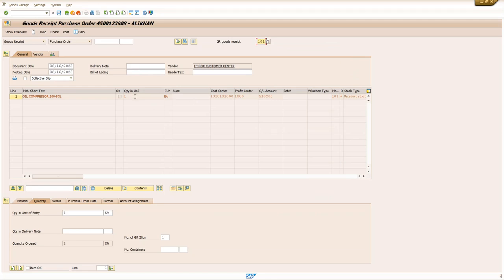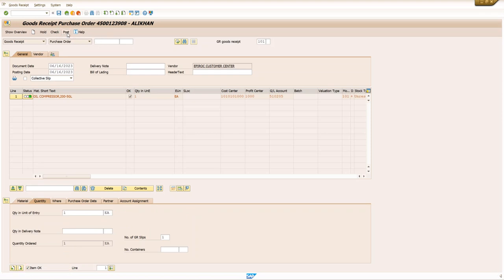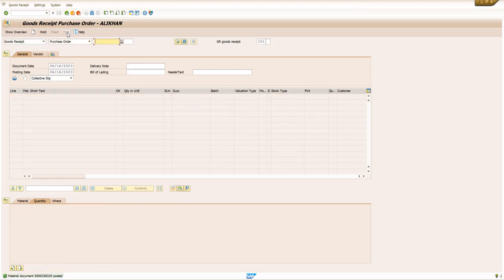So quantity is 1, so we just select this, check the delivery date, and post it. So this is the document number 8329.